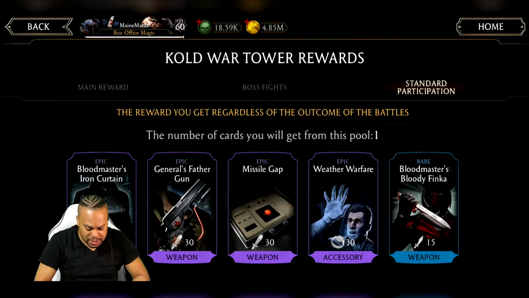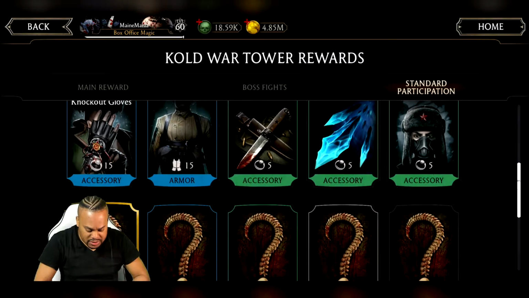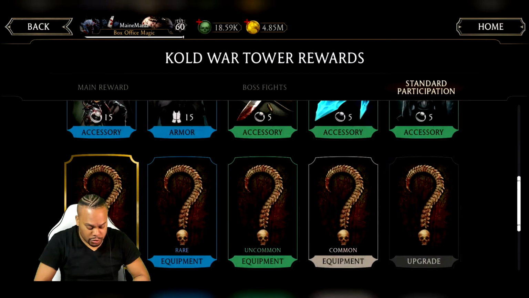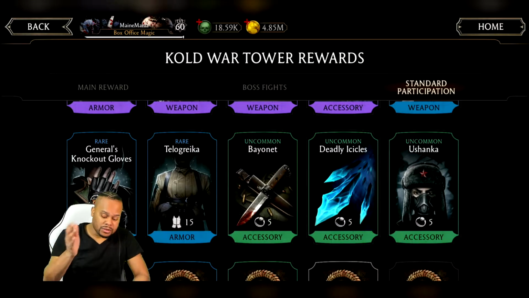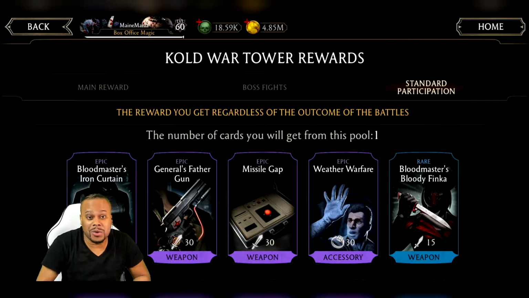As far as the standard participation, we have the random drops, the different equipment pieces in this tower. And then we have the gold characters. I do not know if any of the newer characters are going to be a part of this, as far as the new golds, Pyromancer Tanya and Combat Cup Cassie. And I also do not know if Sindel, Classic Rain, Nightwolf, etc. will be part of that random diamond pool for Battle 100. So I guess time will tell. When we get to Battle 100, we'll find out.